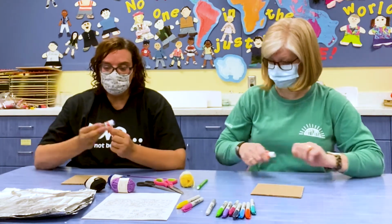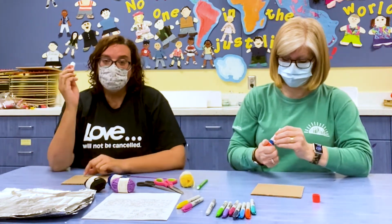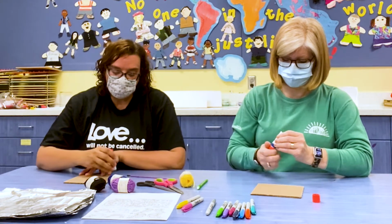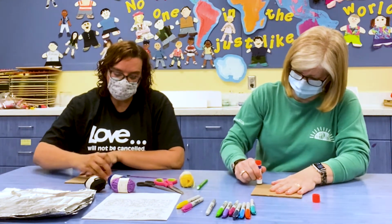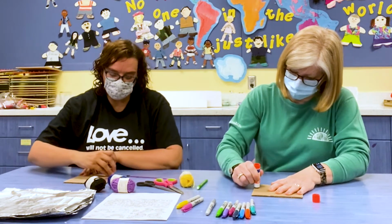But if you're not gonna draw your design, if you're just gonna go for it, you're gonna start by taking your glue stick. And when you're using your glue stick, you wanna be super duper generous, and you're gonna cover your whole piece of cardboard in glue.